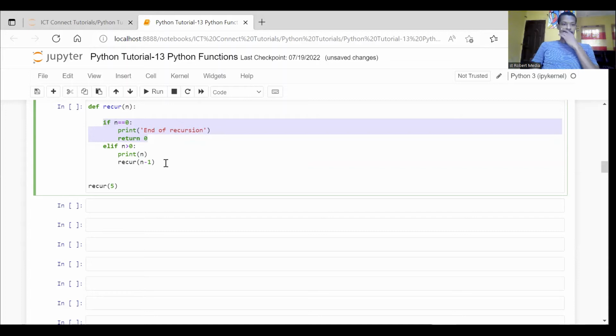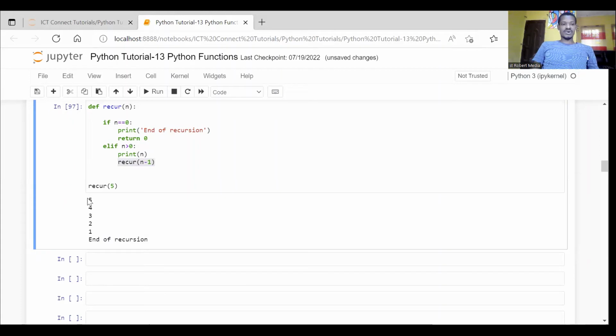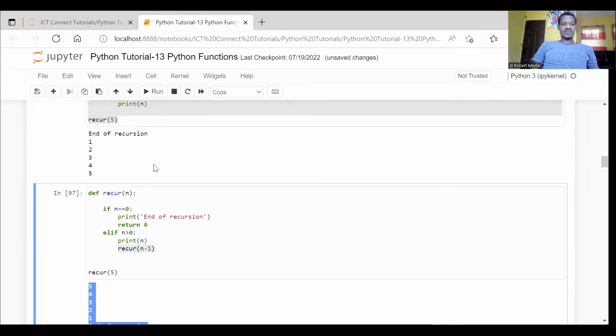So now, because I've put the print to come before the n-1, if I declare n as 5, it's going to print the value of 5 first before it runs this one. So when we run this, you see that it will run in a forward measure compared to this previous code, which ran the same way, but it had to run backwards.